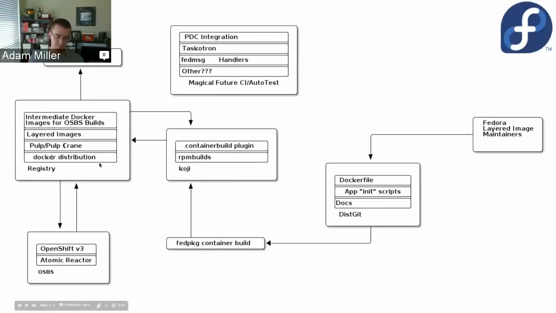And then for production, what we're planning to do in the Fedora 25 cycle is to have every 2 weeks production releases of all currently available layered image builds. That will be based on automated testing. So for all of the images that have passed the automated testing, they will get a release. They will have a new update pushed to that production registry, and people can pull that from registry.fedoraproject.org, which doesn't exist today. That is in the works. We will have it in the coming months, but if you right this second try to pull from there, you won't get it.